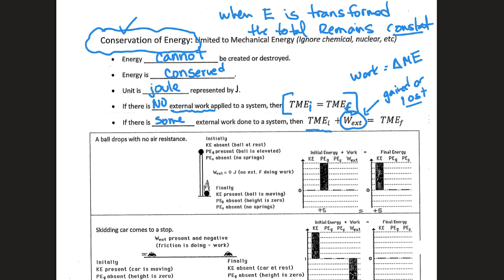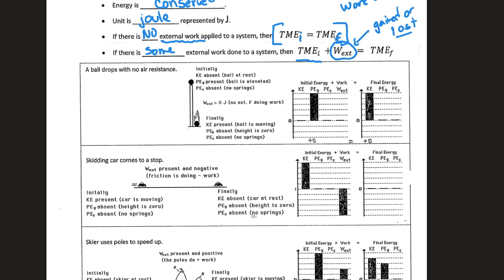So these tables are a little bit interesting. They're hard to interpret at first until you get the hang of them. And the first two examples are already done for you. What they are is a little narrative where you have an object in one position, right? It's way at the top of a post and it's falling. So it has potential energy due to gravity.